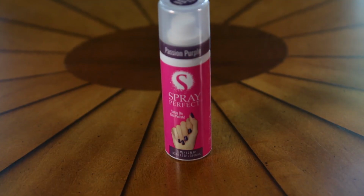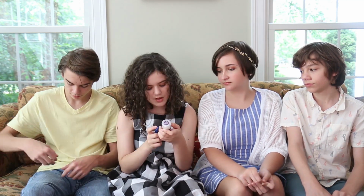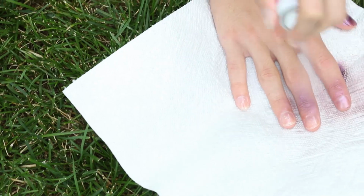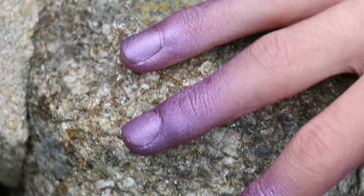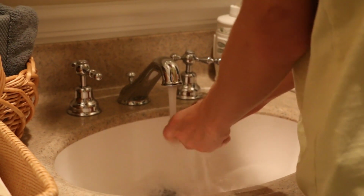Item number 6, spray-on nail polish. And Paige is gonna do this because she doesn't have any. Why can't I do this? Noah's doing it. He puts on a base coat. He sprays it with this. Oh, you wash off the nail polish with soap and water. Okay, so we're gonna go outside and do this. Painting nails. That worked pretty decently.